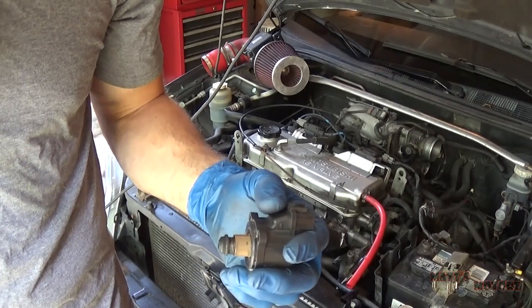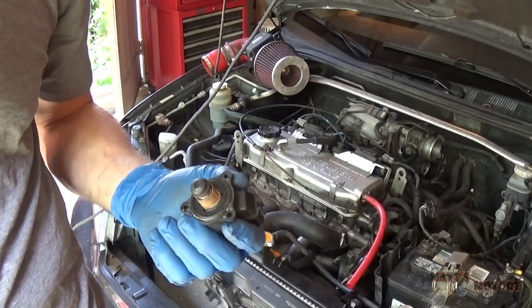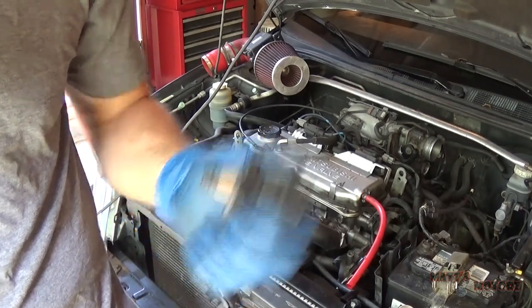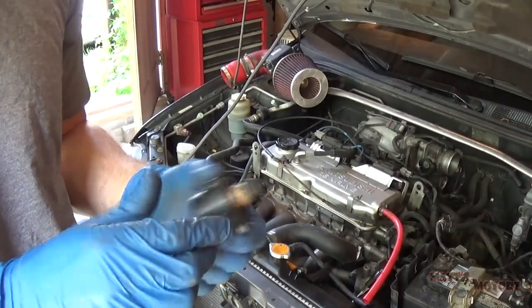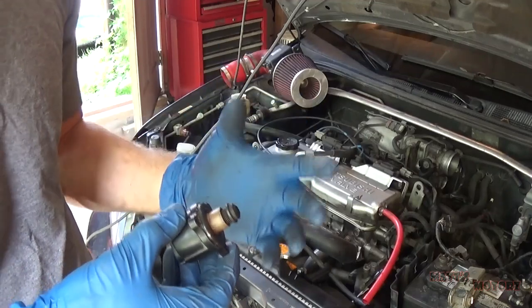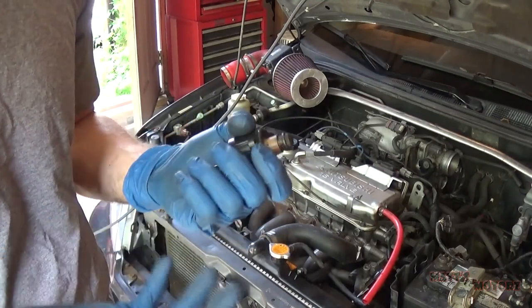This isn't a foolproof test. There could still be issues with the wiring to this motor, but it's a good place to start. The reason why I'm even checking this out on this car is because one of the symptoms is when I rev the engine after it's warm, it tends to bog down and sometimes even stall. But when it's cold, it doesn't have any problem at all.